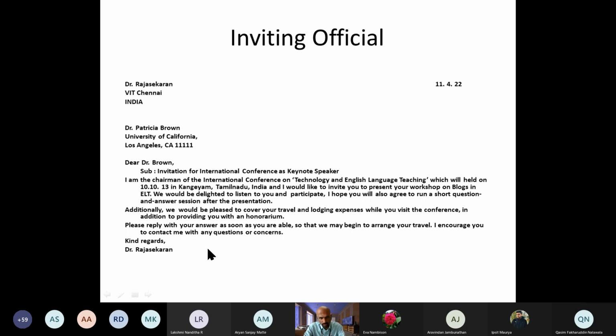So as of now, you have got an idea about the salutation and the format. Now let me tell you about the subject matter. When you write a mail, you have to be very specific about why you write a letter or email to them. In this case, I write a letter to a speaker, a professor. I am inviting him as a resource person. So I have clearly mentioned what the international conference is, its name, when it will be held. I think there is a typographical error here.